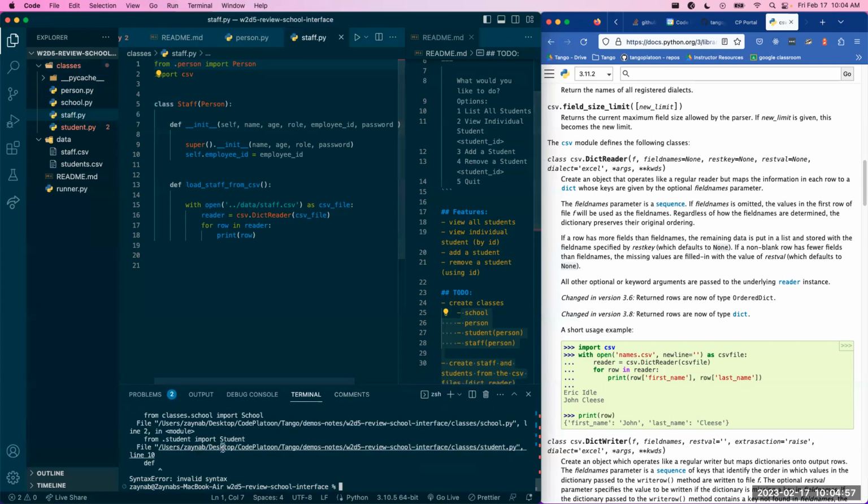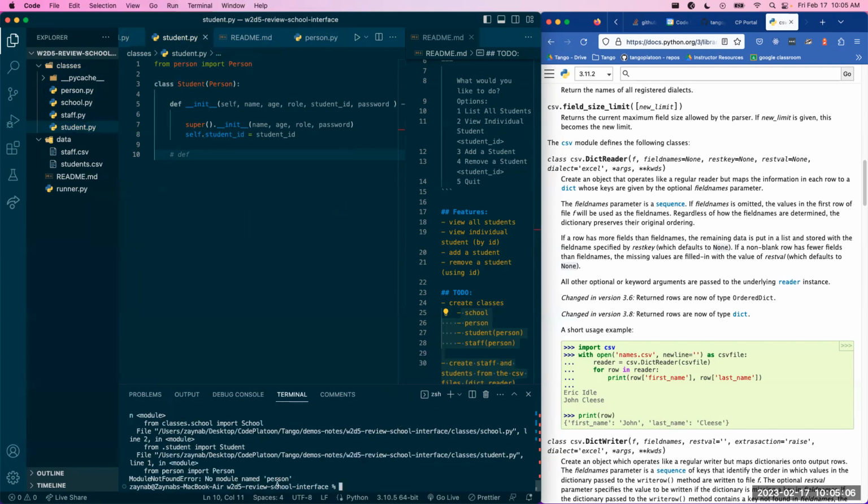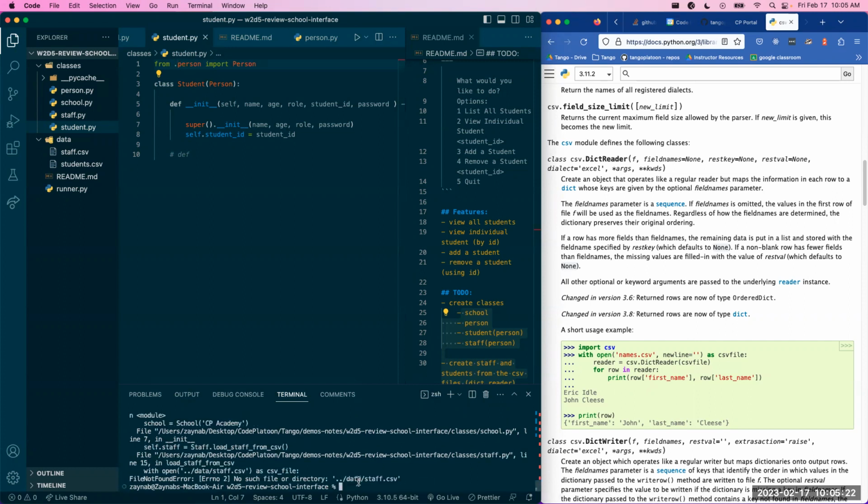I messed up something in student. I think I had started writing code and I forgot about it. So yeah, run your code often because that's the only way to find these little issues. If you write a lot of code and then you try running it, you're going to find all of these imports that are not working. So even here, I need to do the dot person. I run it. Okay, so now we're getting a different error every time, which is good. That means we're progressing. Now we have to go back to staff.